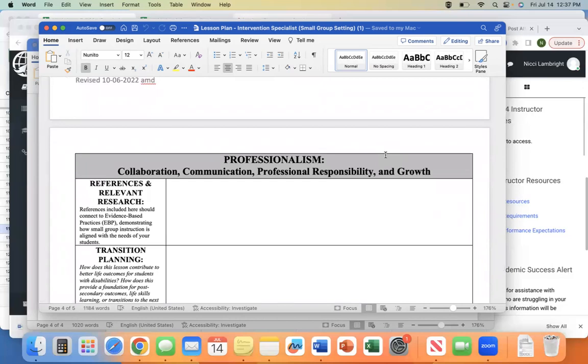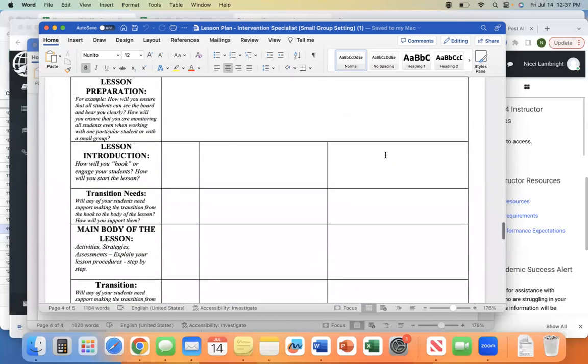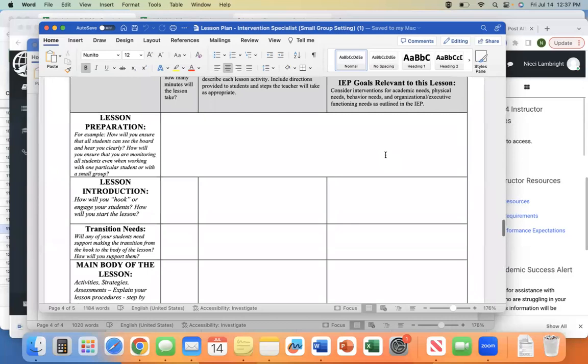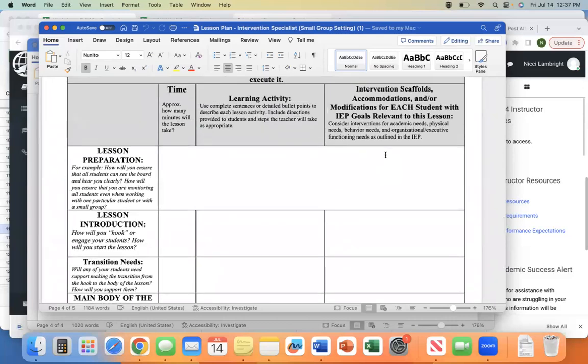And then transition planning. Especially with the small group one here, when you are the one presenting the entire lesson, you still need to think about, what do I need to do for individualized students? What am I going to present? How am I going to rephrase things for certain students? What might I need to do? Provide visuals at their seat. Some students just really struggle with tracking from the board to their desk, so I may need to provide notes for this student.